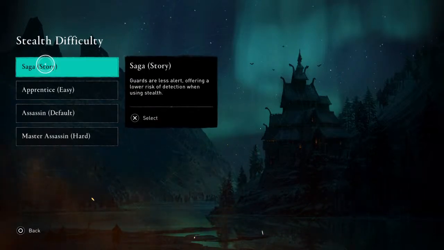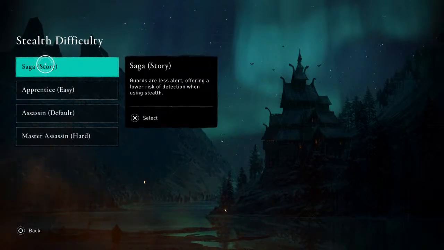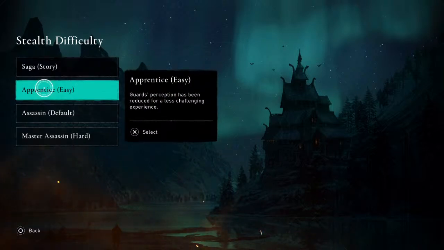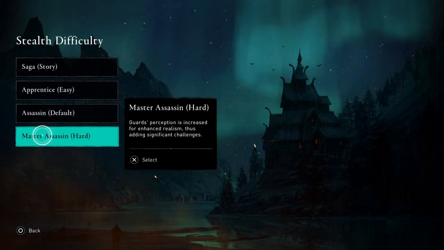Saga, story: guards are less alert, offering a lower risk of detection when using stealth. Press cross, select. Apprentice, easy: guards' perception has been reduced for a less challenging experience. Press cross. Assassin, default: regular guard perception and awareness settings. Press cross. Master Assassin, hard: guards' perception is increased for enhanced realism, thus adding significant challenges. Press cross. Saga, story: guards are less alert, offering a lower risk of detection when using stealth. Press cross, select.